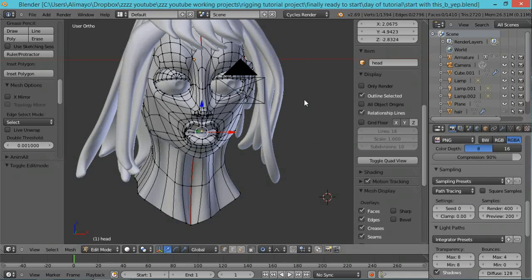For the purposes of this tutorial, we're mainly going to go over just a few basic emotions like smiling, a kind of surprised look, and frowning. I wanted to show you one of the coolest things that I learned in Blender, which is how to do these facial expressions through a very basic facial rig. I don't want to make it super complicated, and like anything else, the more time you put into it, the better the result will come out.